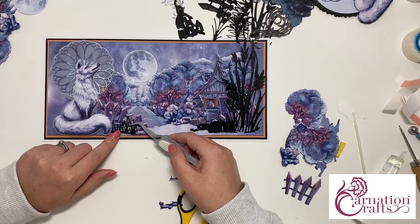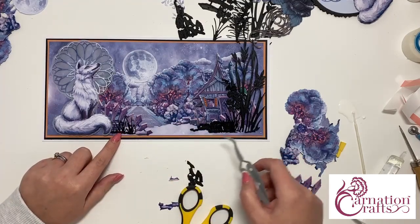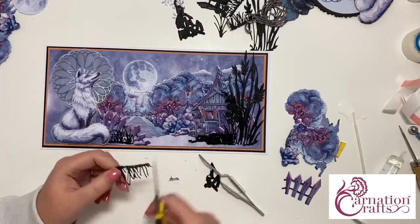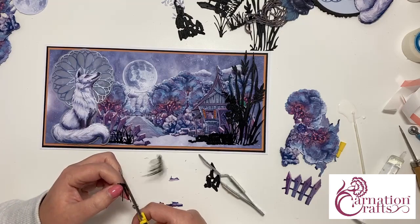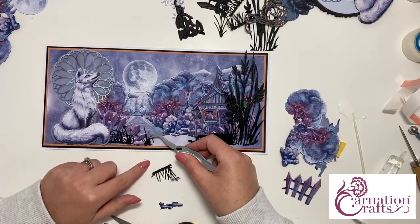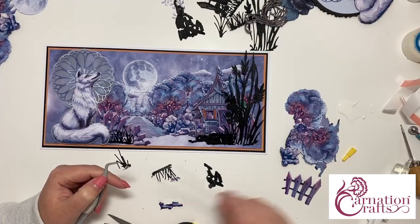So again, a few little grasses there, just teasing that under, lining them up with the little rocks and things as well. Just like so, just to mirror that look on the other side. Actually, I feel like I want a few more little sprigs of grass. Did I cut small? Yes, I did. That is handy. That is very handy. Because again, those grasses, just like everything else, we can trim into and give you that almost like a little gradient effect. You know how if you're getting a little bit more sporadic with the grass, where you've got clumps all together, and then areas where there's a little less grass, a little bit more patchy, just a little bit of fun. Again, just adding to that storytelling feel to your card makes. Let me just squidge that glue off a little bit. Use my glue applicator.